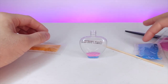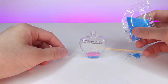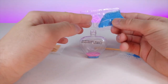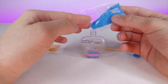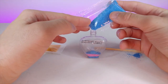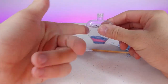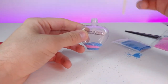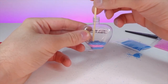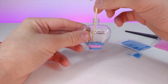So let's do a few of these ones. Let's do... Look, I already had my first catastrophe. Right when I was talking about how I have this superior adult muscle memory. Alright, let's pour more of this in here. We're going to need a decent amount. There we go. Alright, let's give this a few taps. You can also separate it in here too if you wanted to. It's not super necessary, but if you want to get really perfect lines, you can try to just get that going on.